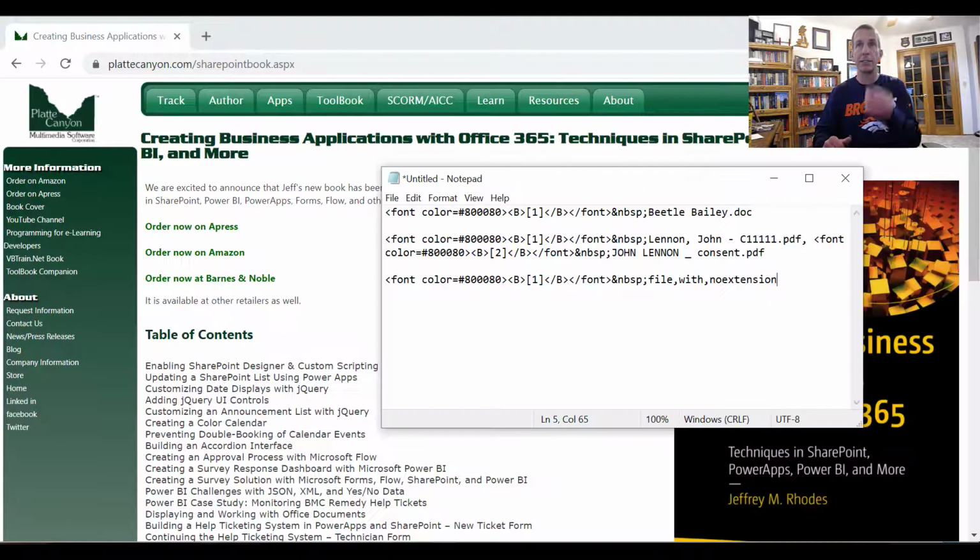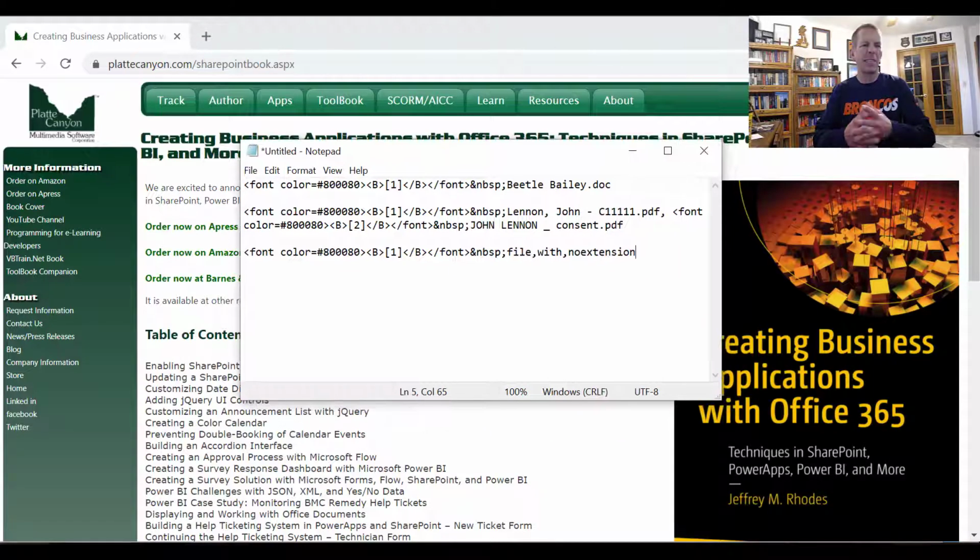Let me show you the challenge. So here's just a Notepad with some of the data. Nothing I show in here is sensitive, but I didn't want to use anybody's name or anything. So this is basically how it ends up looking. When you open the Excel file, you've got some HTML that comes over, and then this part here is the name of the file. So that's not too bad, but there can be multiple files.